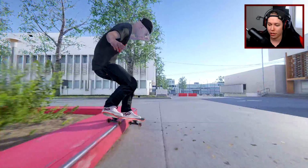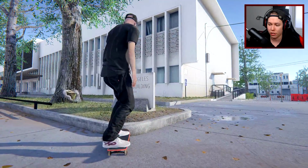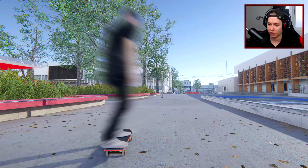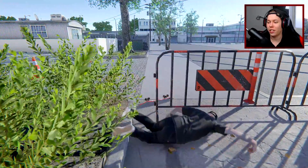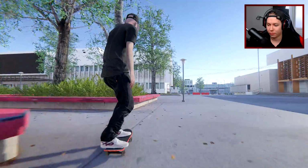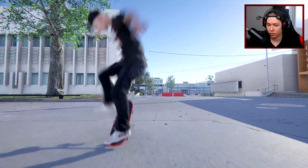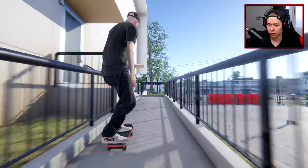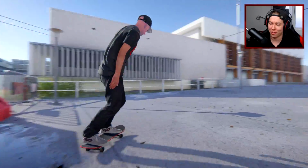And since we got those new features, I actually just want to get them in a line. So maybe like a backsmith here, back 180 out, a little switch Mongo, switch front 180. And then I want to ollie north over the fence, over the rail. Oh, god damn it, I don't want to land on that. There we go. Let's try to film that.